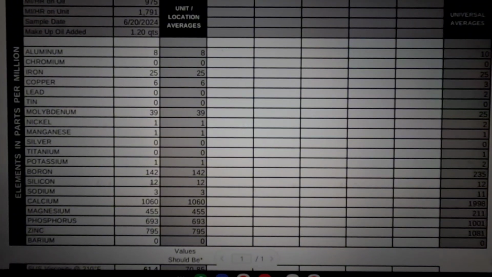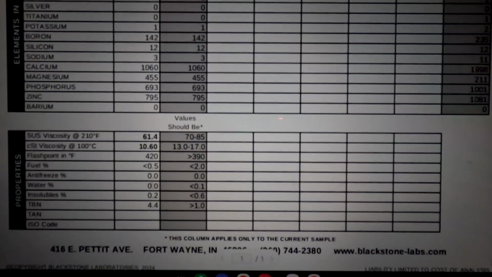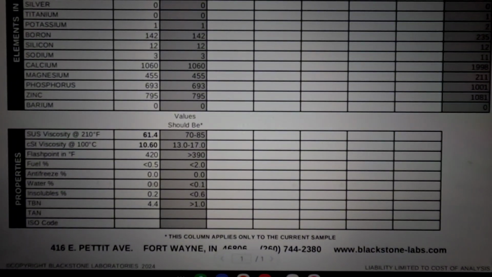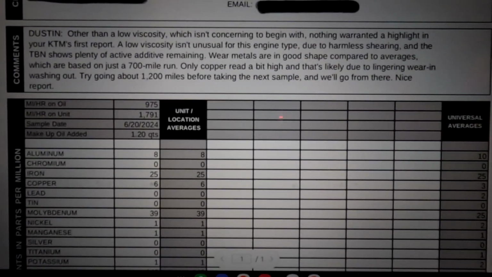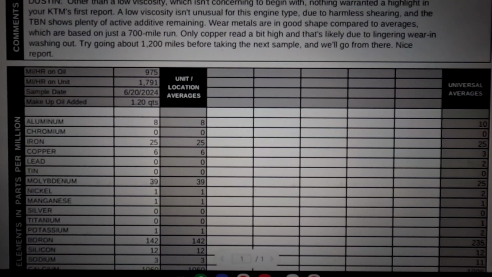So let's scroll down a little bit more so you guys can see the remainder of this page. I'm not going to spend too much time on it, but there it is. So anyways, you guys, that's about a 1,000-mile interval, just to add to the information that's out there on the interwebs about how far you can go on these KTM brand 500s in between. And based on their recommendation, and it's pretty much what I was expecting, I'm going to go about 1,200 miles. So you guys can expect another report that will be coming. And based on what I get in that report, I'll know where to go for any future testing.